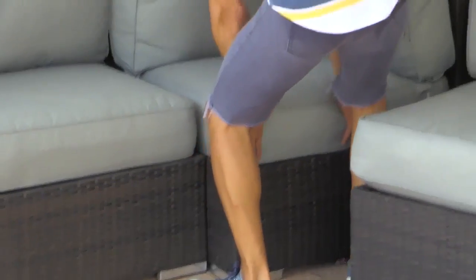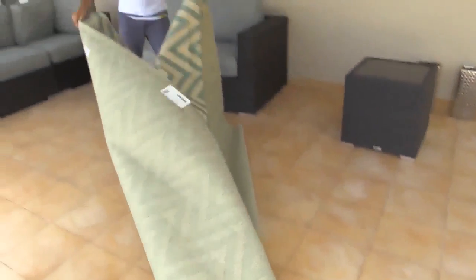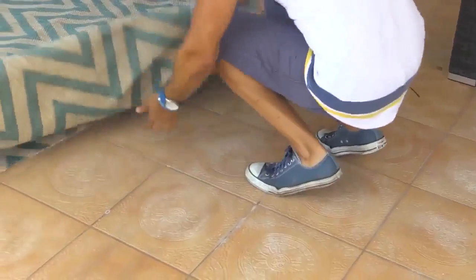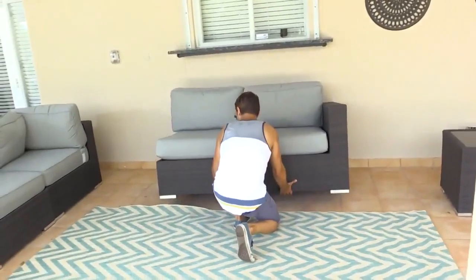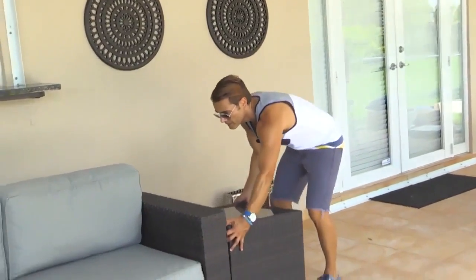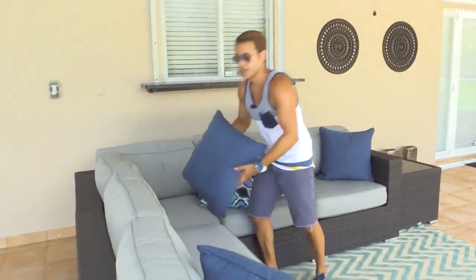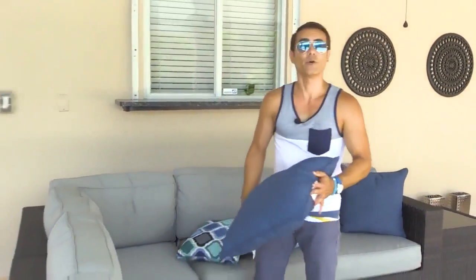Martin's so sweet to be giving me a break. I can't wait to see this when it's done. I don't know how much I'm going to get to relax while I'm gone, but I can't wait to see the finished product. The first thing I'm doing is defining the seating arrangement even more by placing down an area rug. This is specifically made for outdoors, and it also ties in the pool color onto the floor. So these are the same colored cushions that we have on the loungers, and again, it ties all different areas together as one cohesive design.